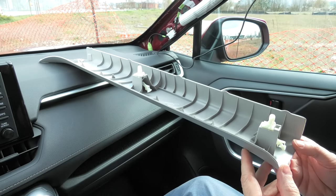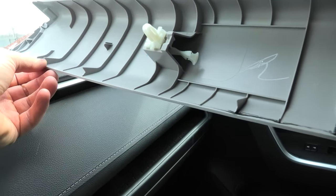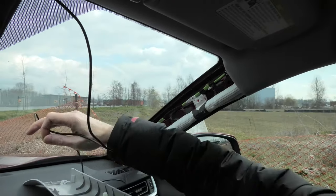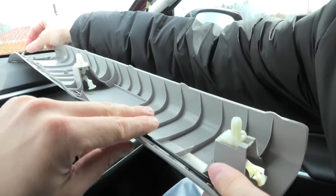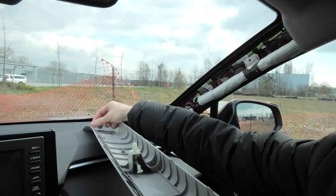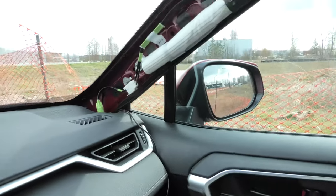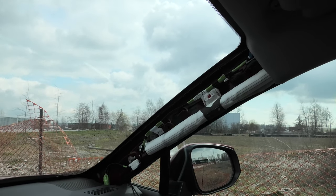For those of you who want to completely avoid the airbag, there could be a solution. Right here we have a small groove or path for the wire between this end of the plastic and the other one, where it meets the windshield. So you can try to put the wire in there. When you install the cover back, it will basically run right here and then down. This way will allow you to completely avoid the airbag when you do the installation of the wires for the dashcam or for your rear view camera.